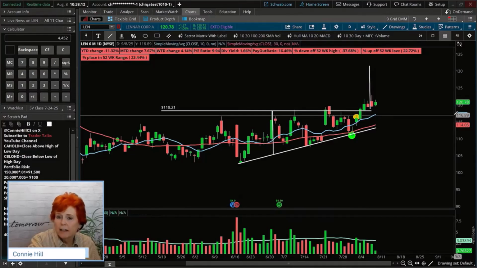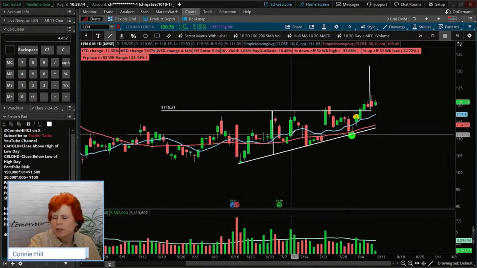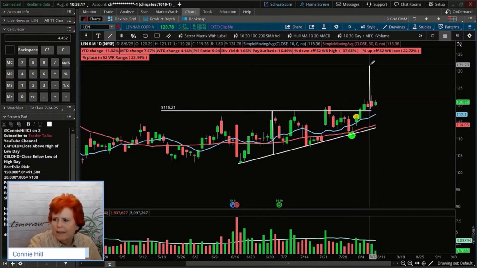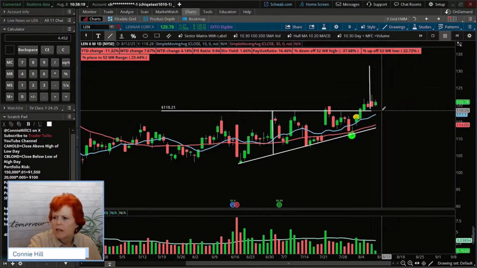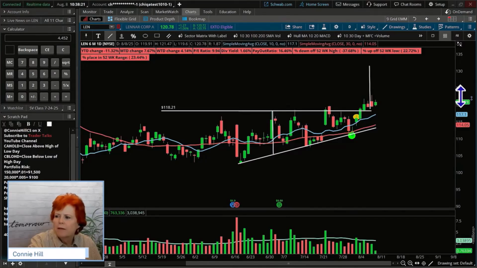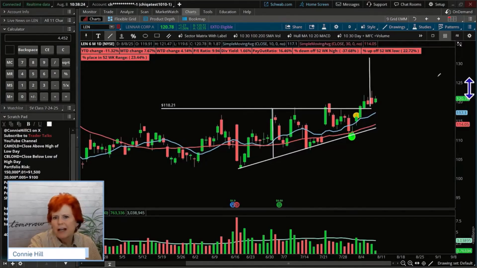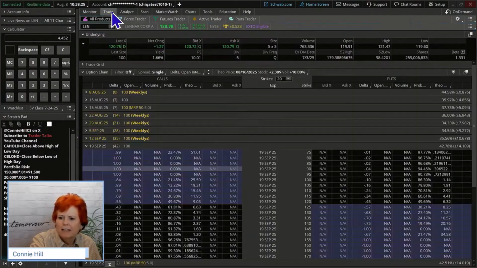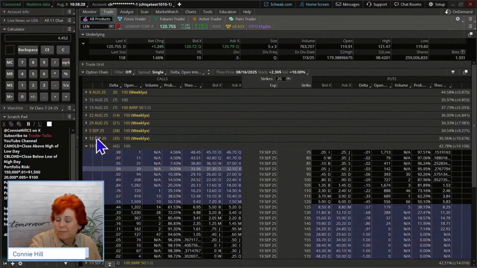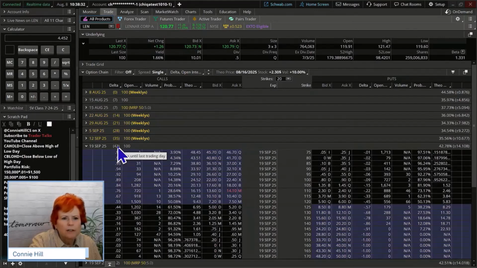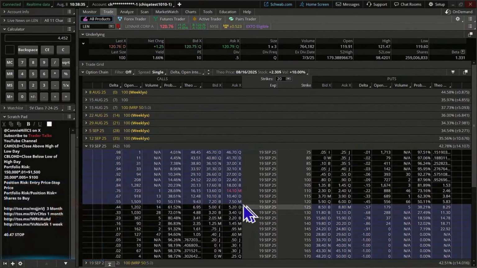This is a pretty tall triangle, and it took a while to develop, so we would expect it to take a while to get to that kind of a target. If the options were a little bit less expensive, we might try to do something like that, but I don't think we can do that in our account. We're going to go out to these September options. Yep, the September 19s. Our lowest price option here is $750. We can't risk more than $500 in our account, so we've got to do some sort of vertical.